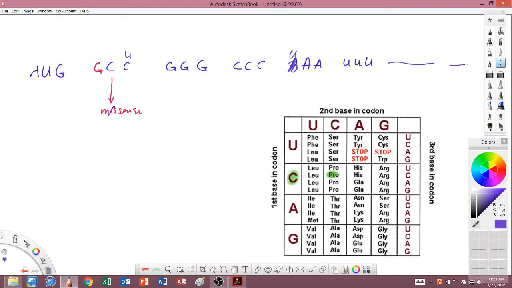Silent, amino acid sequence did not change. Maybe mRNA changed, maybe DNA changed, but amino acid sequence did not change. That's silent. Missense, you misinterpreted the amino acid. Instead of saying glutamine, you have valine, let's say. So amino acid sequence changed. Nonsense. It makes no sense whatsoever. Stop codon. So stop codon is called nonsense mutation. Again, not a normal stop codon, a premature stop codon. Okay?